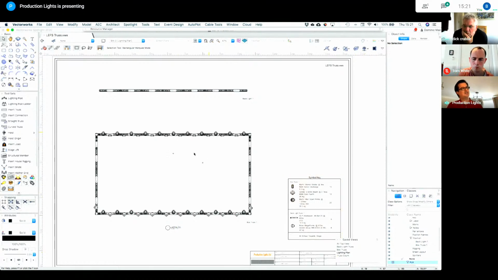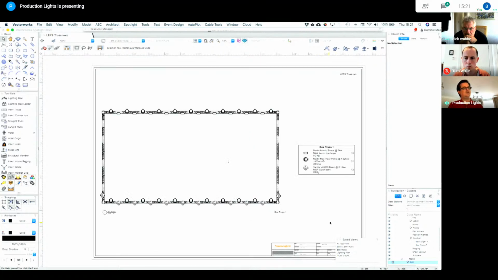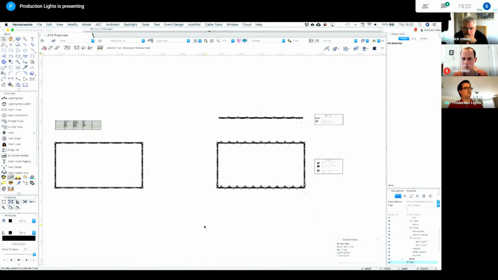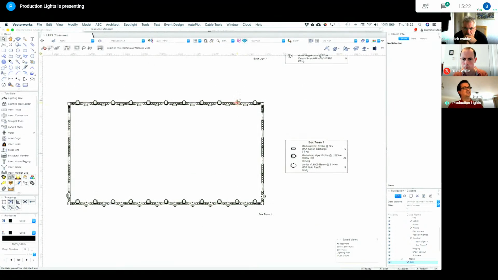But this is no good in kind of size and scale for people reading on site, on different teams. So we can then break that information down in layouts, as Tom's talked about before, exactly the same in sheets in Vectorworks. I can just do an individual one of this truss. So this is just picking up the position information only and the actual box truss. So a team can take this plan off, and off they go. And they've got the information they need, and they can pull the boxes off the store and we're ready to go. So that's kind of very basic in Spotlight information, extracting information and how the information is carried through.